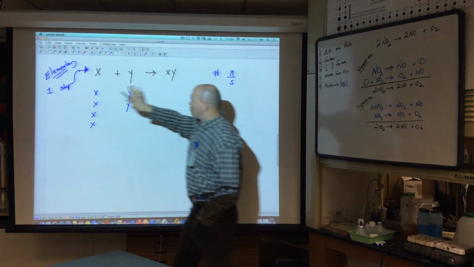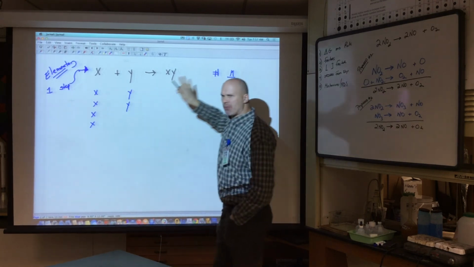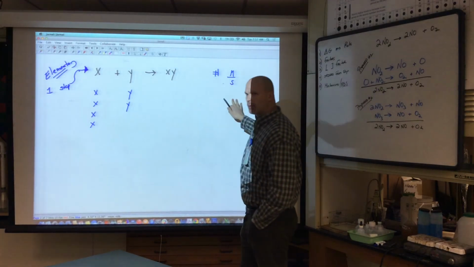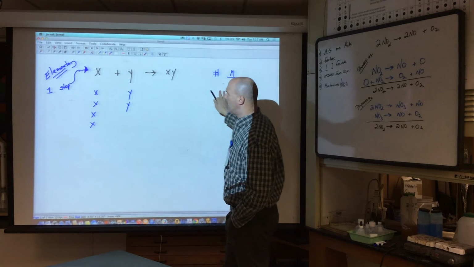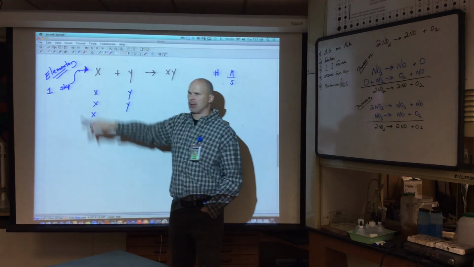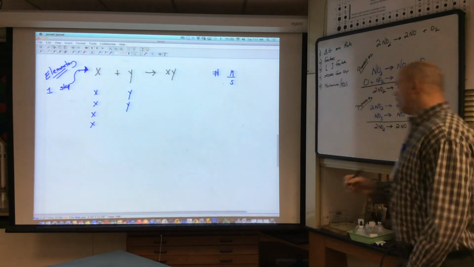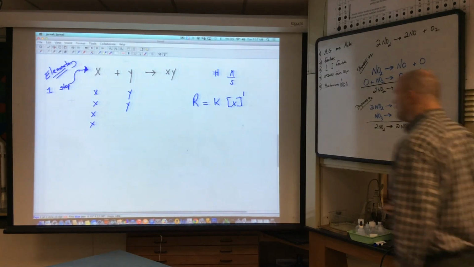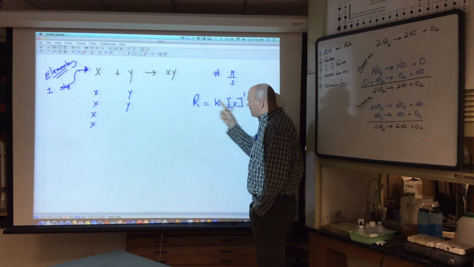And when you triple X, can you guess what's going to happen to the value of the rate law? As long as you have enough Y there, you're going to triple the rate. You quadruple X, you quadruple the rate. We would say with respect to X, we would call that first order. And our rate law would look like this. R, which is the rate, which is molarity per second, is equal to some constant we'll talk about. It's temperature dependent, okay, times the concentration, the initial concentration of X to the first power. We say that whatever I do to X, it does to the rate.